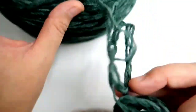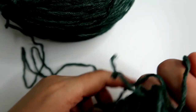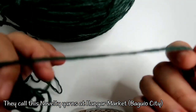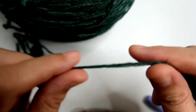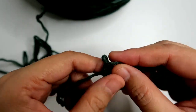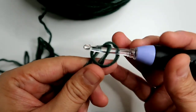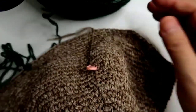So I'm gonna use the same kind of yarn. This is also the yarn that I bought at Hunger Market. They sell the yarns unlabeled, so I couldn't tell you the exact name of this particular yarn. But anyways, just use any yarn that is compatible with a 4mm size of crochet hook. That way you'll be sure that you will end up almost the same size as mine.